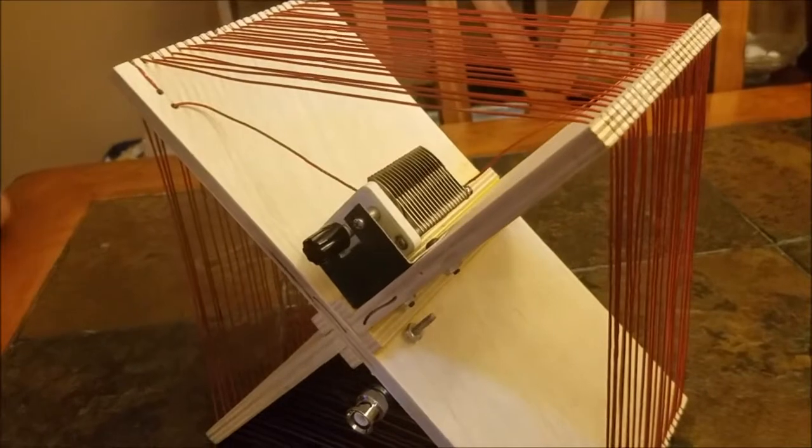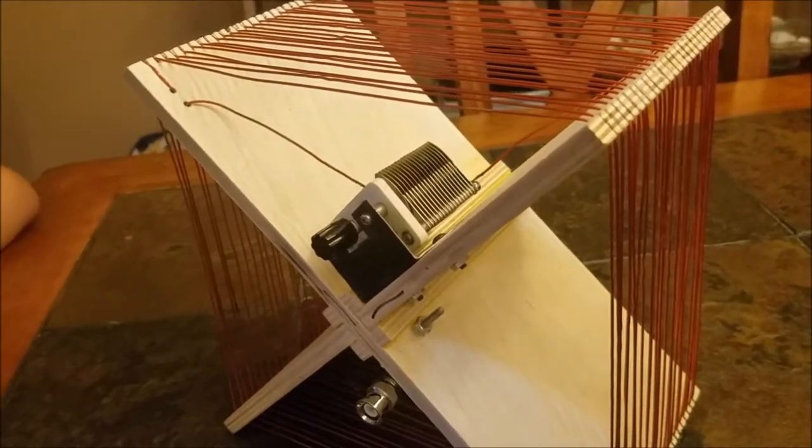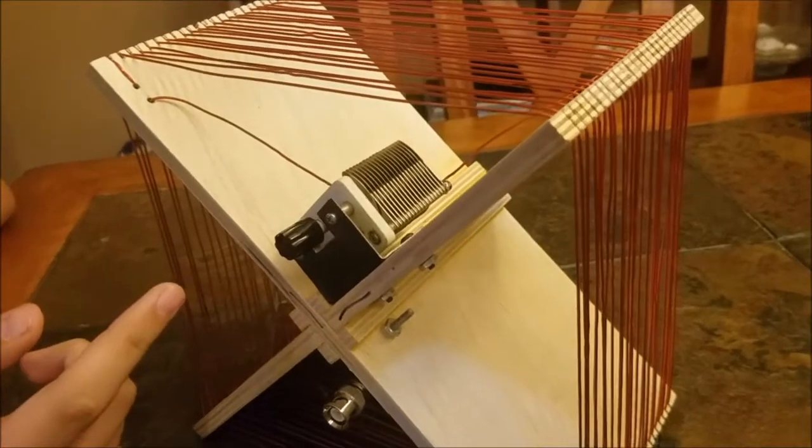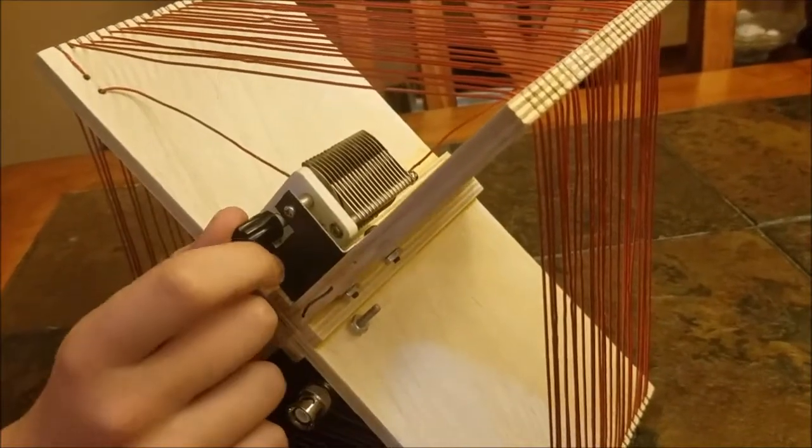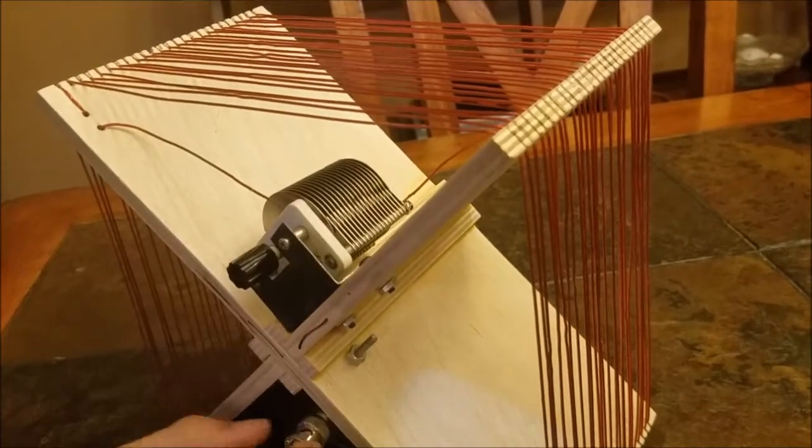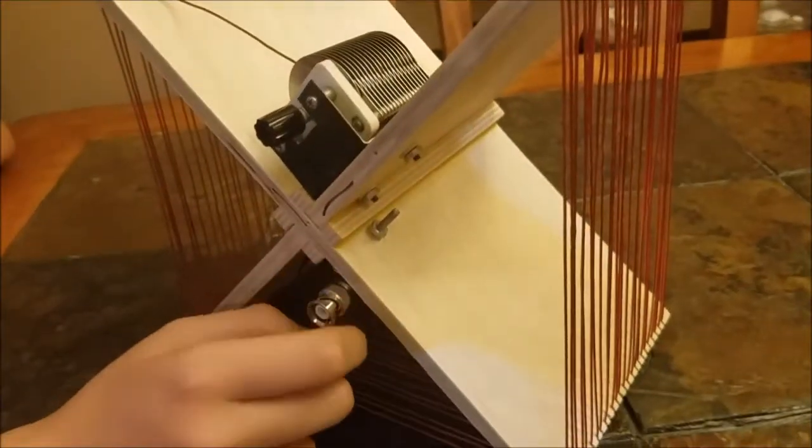So the main parts of this antenna is the wire, which is the main receiving element, the variable capacitor, which when we turn it allows the wire to tune to different frequencies, and the connector here, which I will go into detail about a little later.